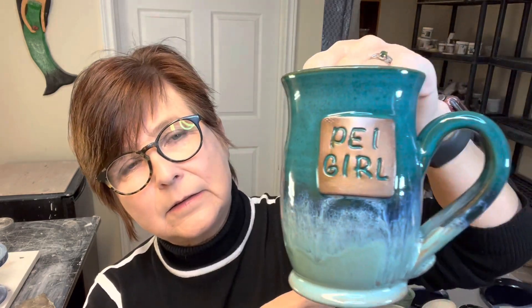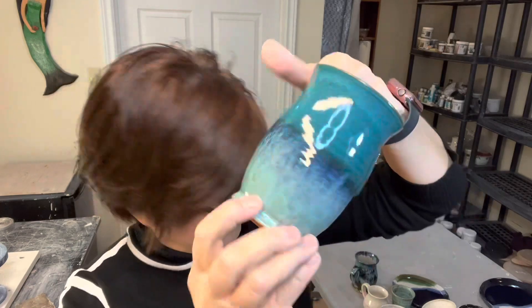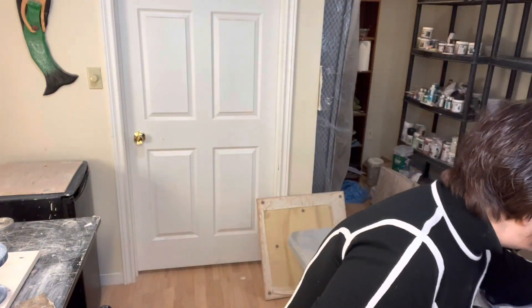This one is a similar treatment — white inside, top third is Laguna Power Turquoise, bottom third is my studio soft turquoise, and then gun metal green on the power turquoise. Depending on the treatment, I do like to wipe back glazes just to give the clay a more interesting look — sometimes I'm trying to go for a more rustic feel, just wanting to let the clay shine through.